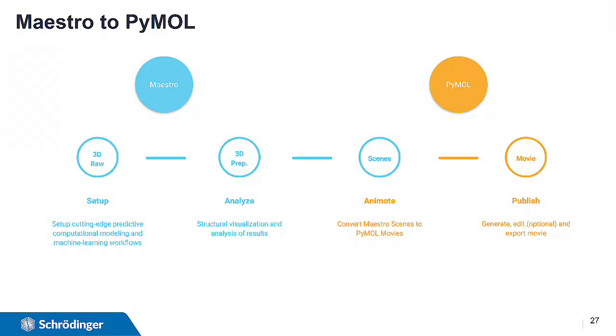So now let me end by sharing this big picture workflow. On the left, we have Maestro. Imagine here one starts with raw 3D data, where they set up cutting-edge predictive computational modeling and machine learning workflows. Then they continue to use Maestro to structurally visualize and analyze the results.